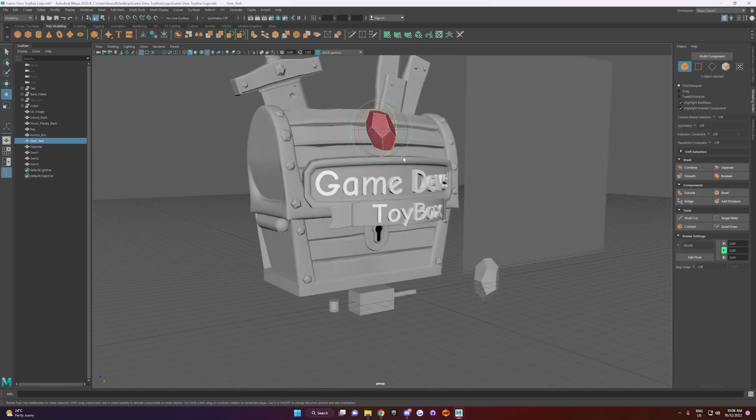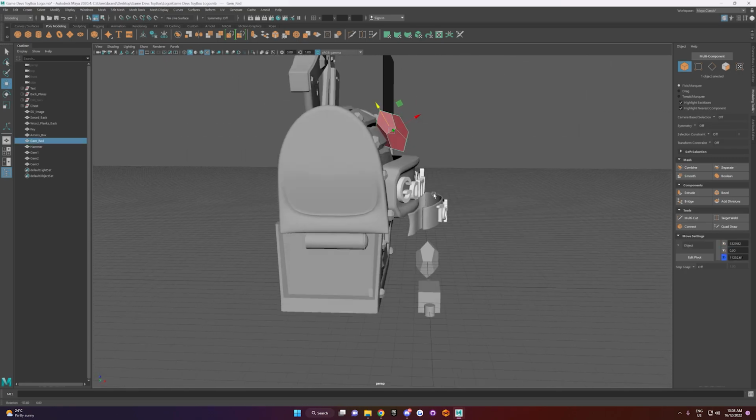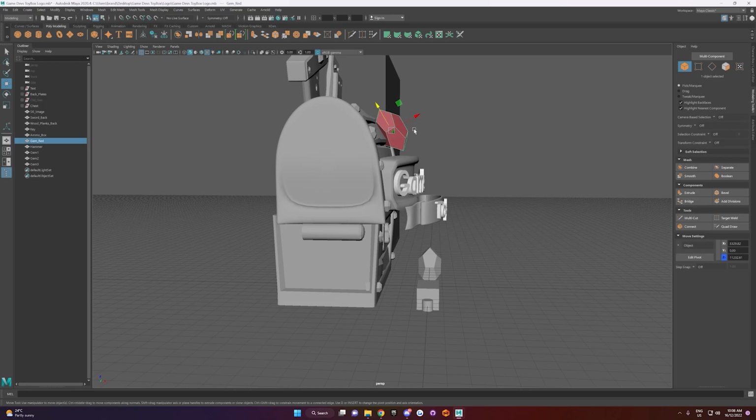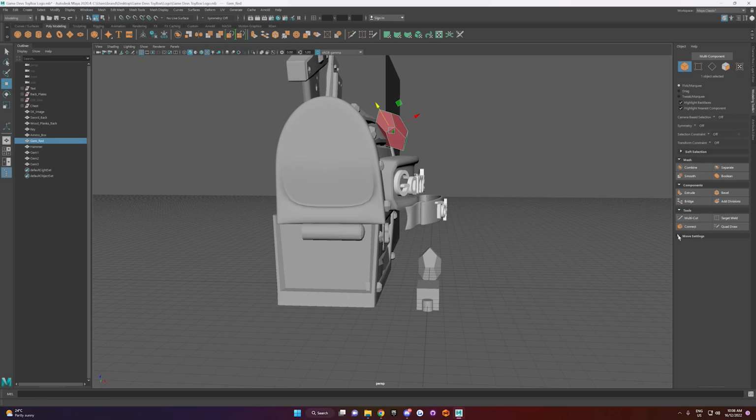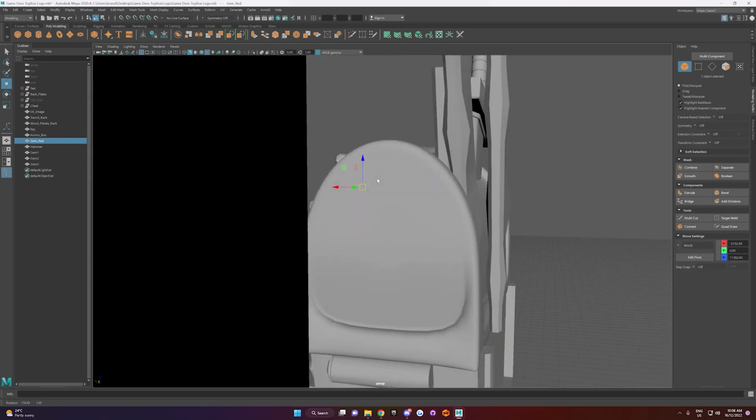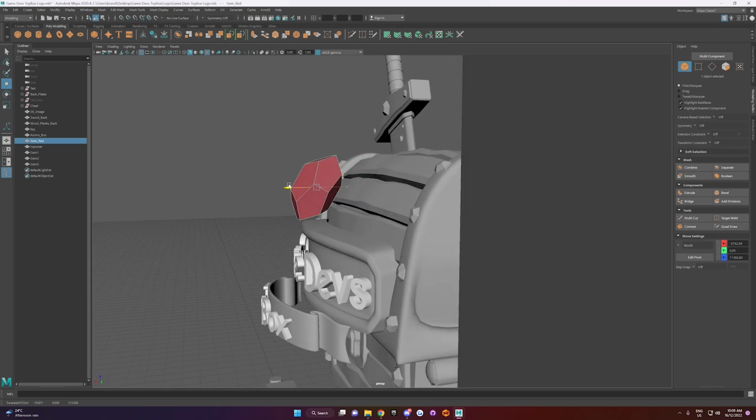Alright, so you're probably noticing that the direction of X is kind of up into the sky. That's because I'm using the object pivot point. So if you go to like over here and select modeling toolkit, you can actually have a drop down menu called move settings, and you can select which pivot point you want to use. So for instance, if you want to go off the world, which never changes, it'll go off that axis.